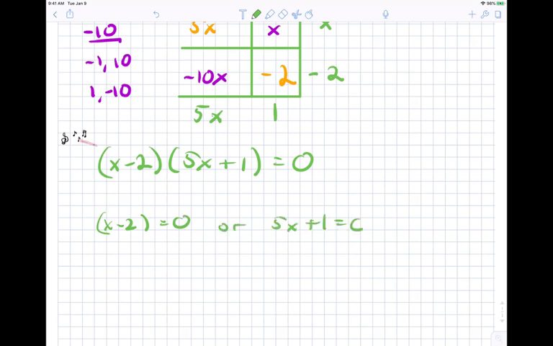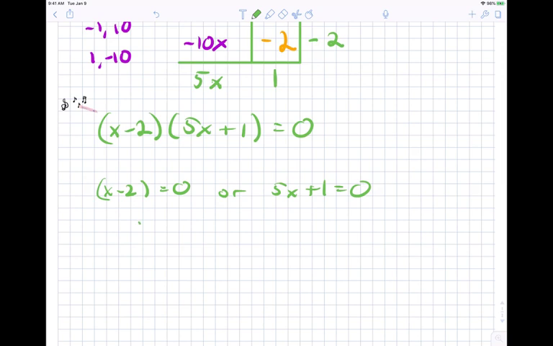If we solve the first one, x equals what? x is equal to 2. Right, you have to do the inverse operation, so add it to both sides. Can you tell me the other one, x equals? 0, because 5x can't be factored. If we solve for x, what are we going to do? You're going to move the 1 over. How do we move the 1? Inverse operation. What's the inverse operation?